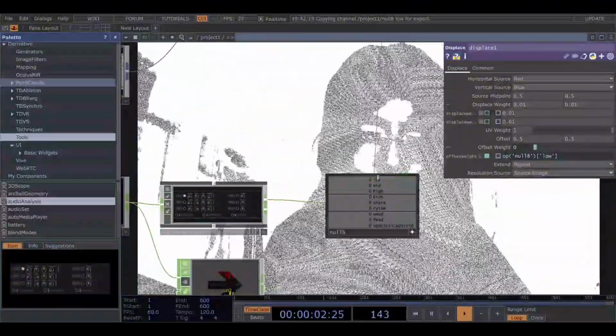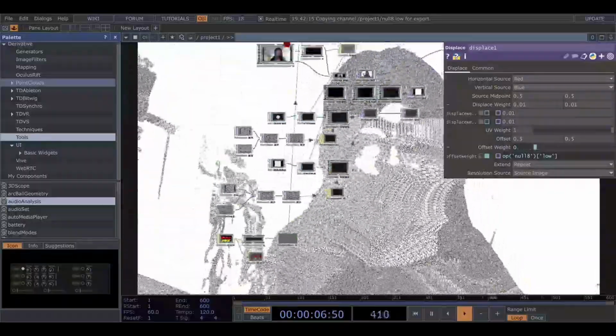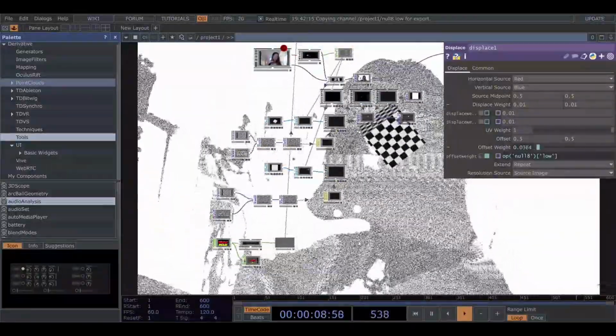Yeah, so it's moving when there's sound playing and the amount is not 0.